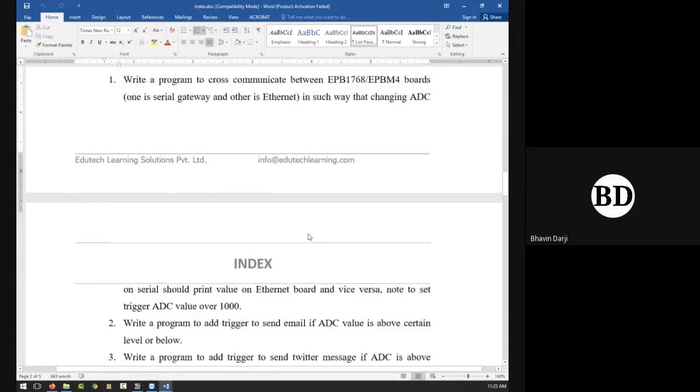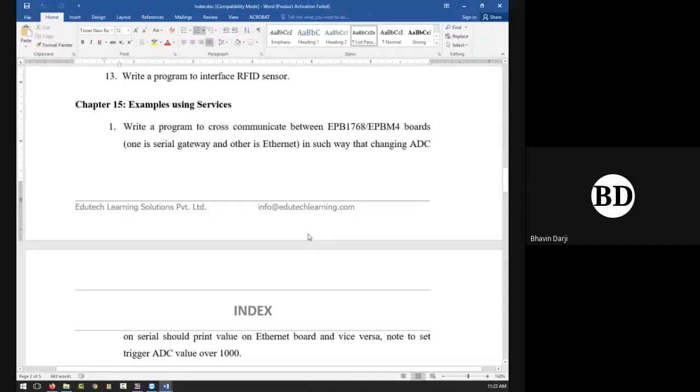Then comes the services. If you have tried IoT using services like Blynk or ThingSpeak, you were not able to customize them according to your application. The OpenApp that we are using is an open source utility, so you can customize it according to your application. In our chapter 15, we are using services which can be used for triggering, or you can take some action.